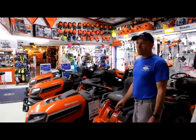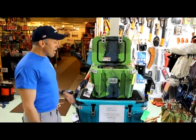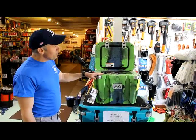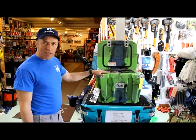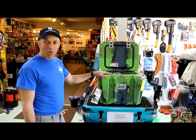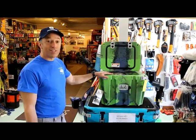You don't need many parts and pieces if you buy a quality set. The Orion Cooler is made by Jackson Kayak, and we're a huge kayak dealer — that's one of the ways we got into Orion Coolers. We compared them with all the brands on the market, because if you know about Power & Paddle, you know we're chasing down the highest quality things, because it's very easy to sell the best.